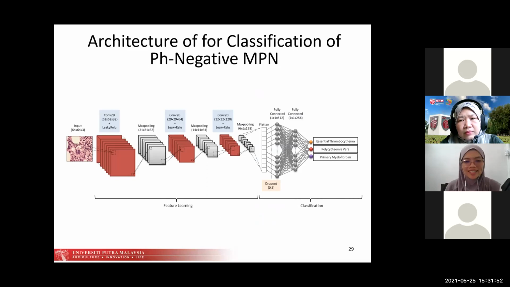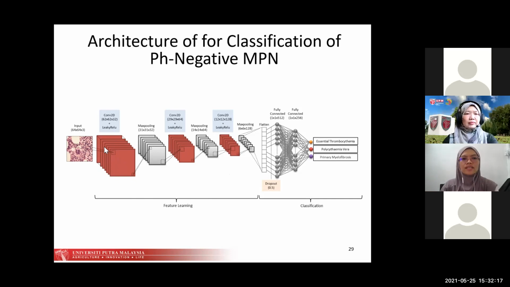But for feature learning, that's why they call it deep learning, because it has many layers. For example, convolution, max pooling, convolution again, max pooling again, convolution again, max pooling again. It depends on how you construct the architecture based on the technique that you apply.